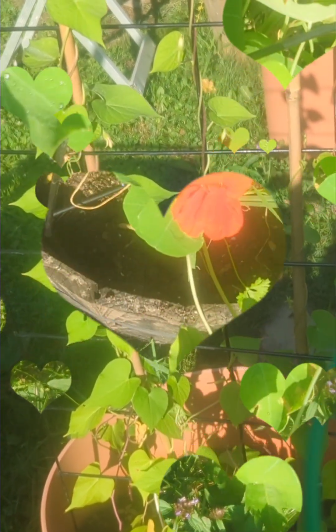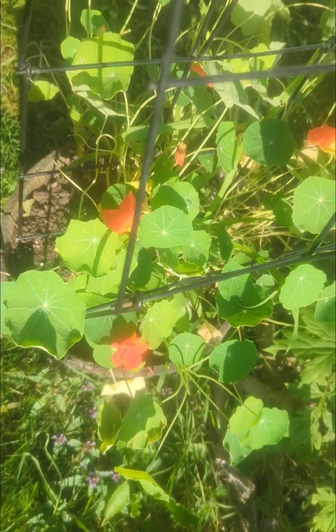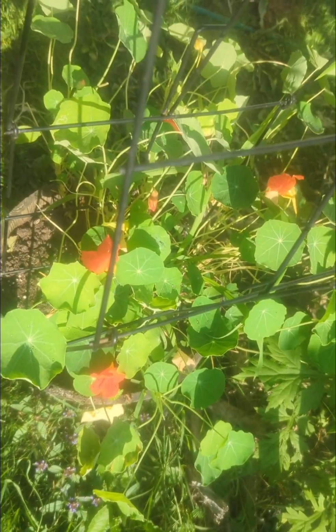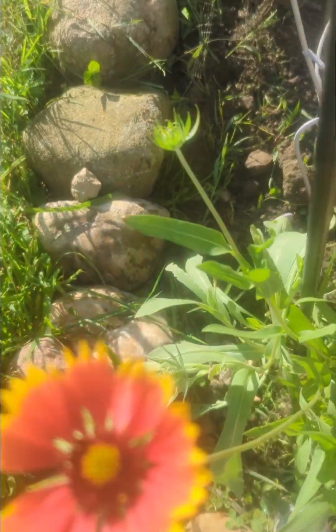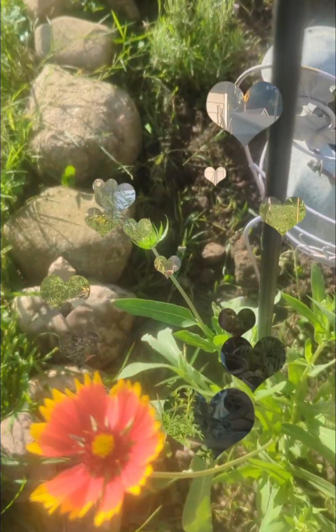Look at the beautiful shade of purple on that morning glory. I just love it. My nasturtiums are doing beautifully. I have been freezing them, and I'm saving them because I have heard about herbal jellies and jams. And I found a recipe to make nasturtium jelly. So I'm saving my blossoms, and I'm going to try that. If I like it, next year I will plant more nasturtiums, but they are doing great. Look at this. My Indian blanket has finally started to bloom. Oh, and some cattails are popping up. So these are so pretty.